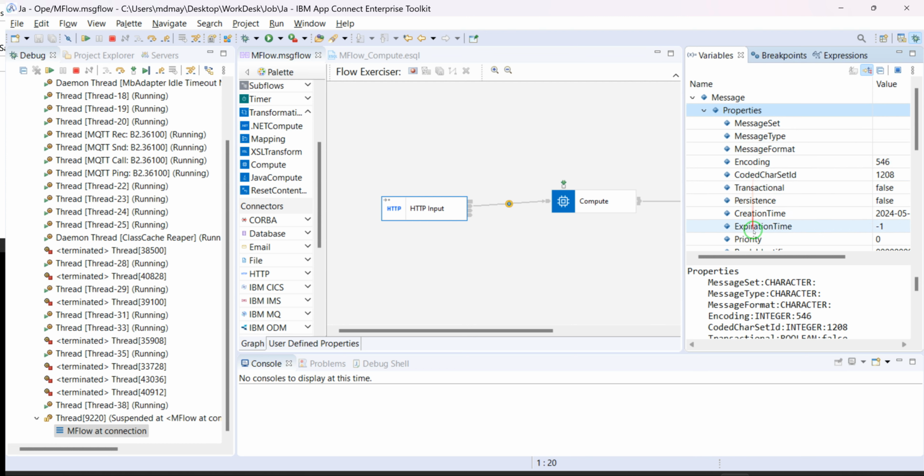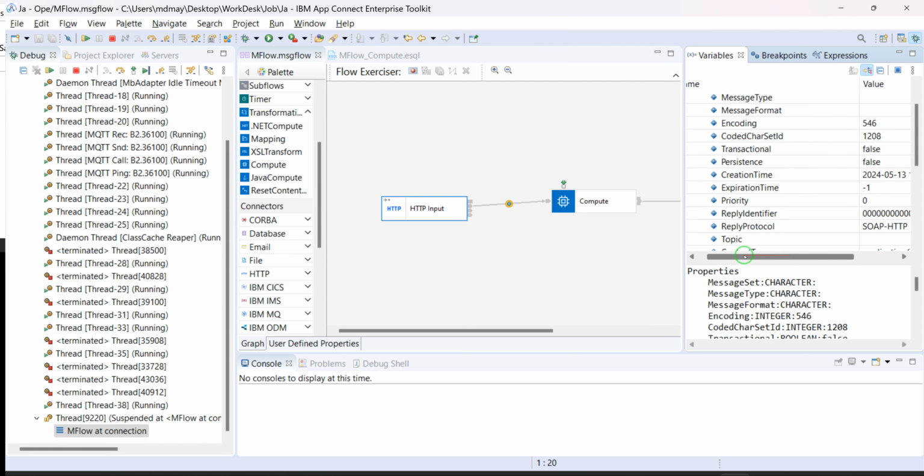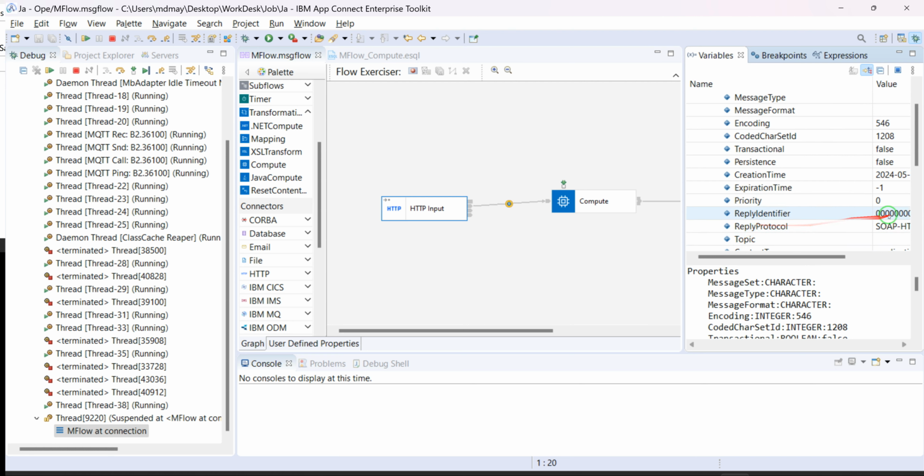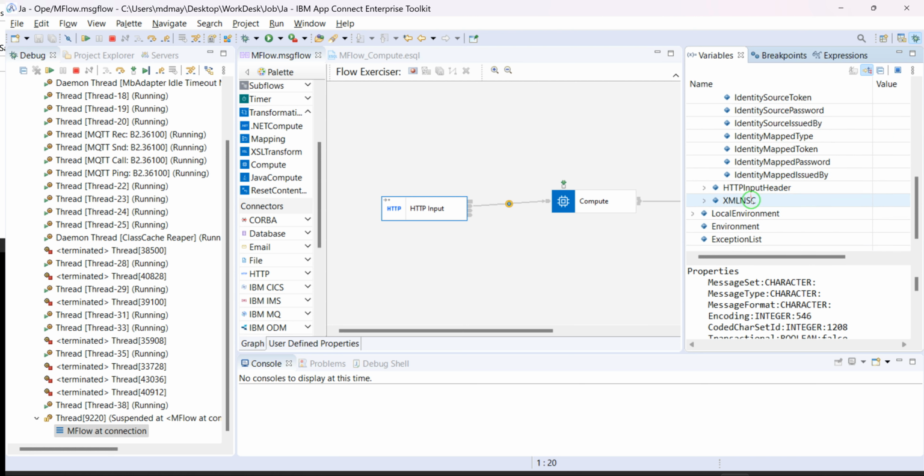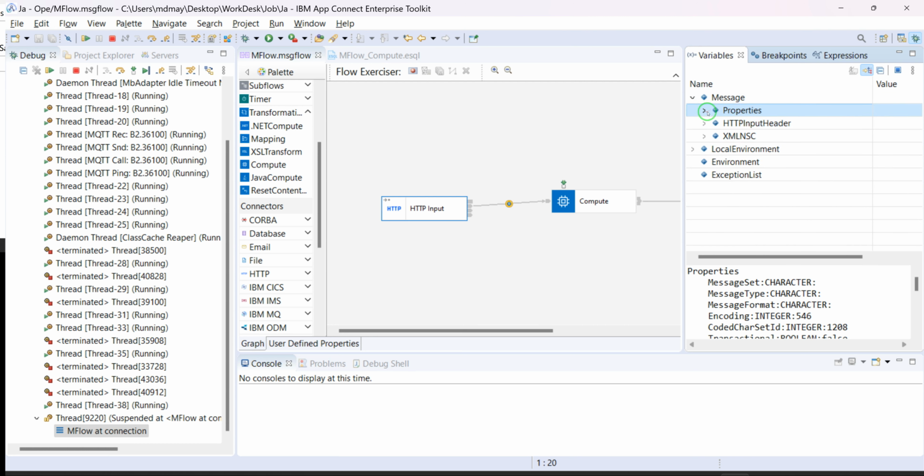They give information about our message: priority 0, expiration time, reply. This is a unique identifier. They assign it so the computer knows a number for the message. They give a unique number to that. They give all this information because it makes sense. If you're sending data in XML, I would have to describe my message to the computer. The computer already did that for us, all the hard coding right here.